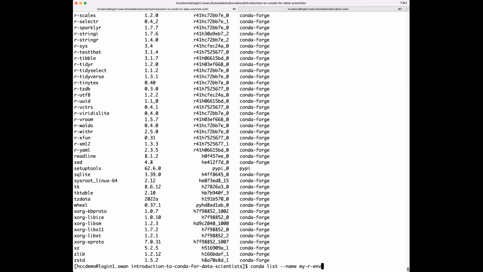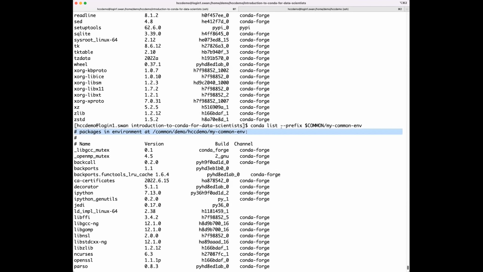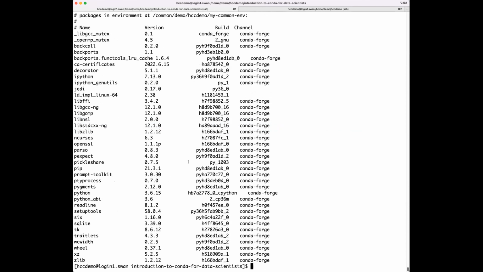The name option is similar to how it is for conda create, so it works if you've created the environment in the default location. If you have the environment somewhere else, then you need to give it the --prefix option instead. So for example, for that common env we created, I would do --prefix common env, right? So conda list can work either way. You just have to give it a slightly different option.